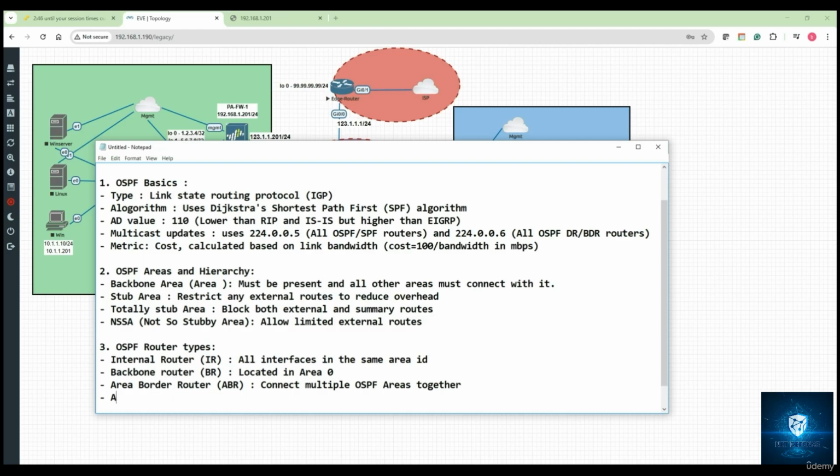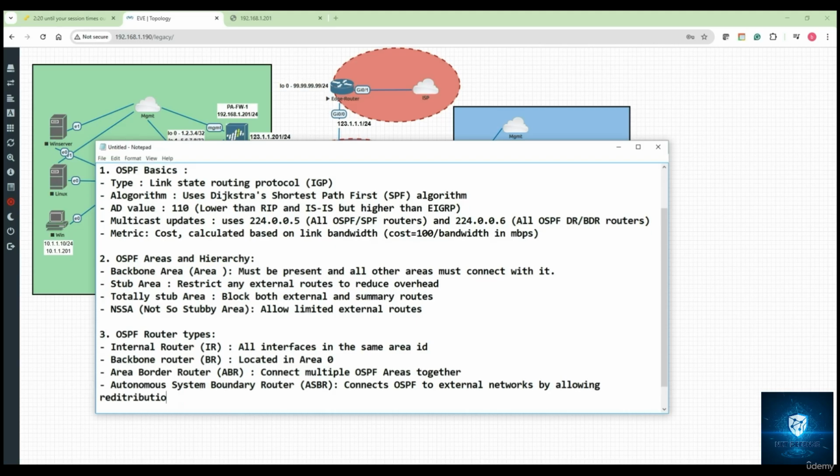Then we have the autonomous system boundary router, which is called an ASBR. The idea of the ASBR is redistribution, so it connects OSPF to any external networks by allowing redistribution of external routes into the OSPF area.